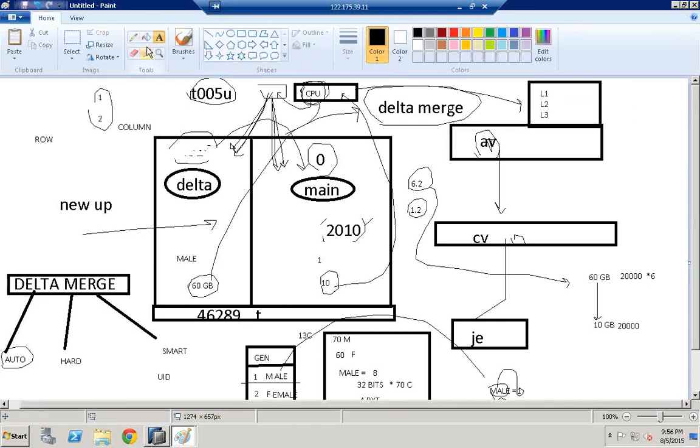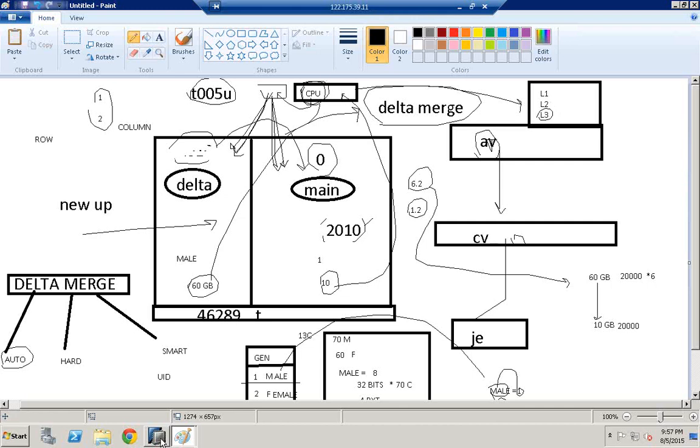So the decoding is executed at the L3 cache memory of the CPU, where it again converts from integers back to strings on the fly. So when the user is trying to access data at that particular point of time, the decoding is executed and shows back the same data to the user.